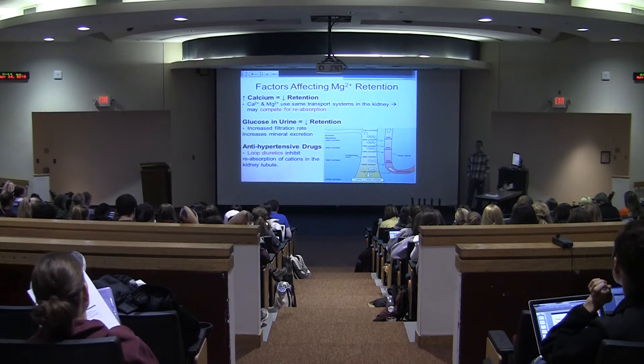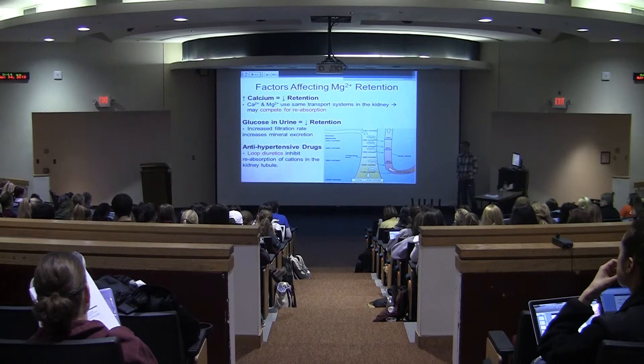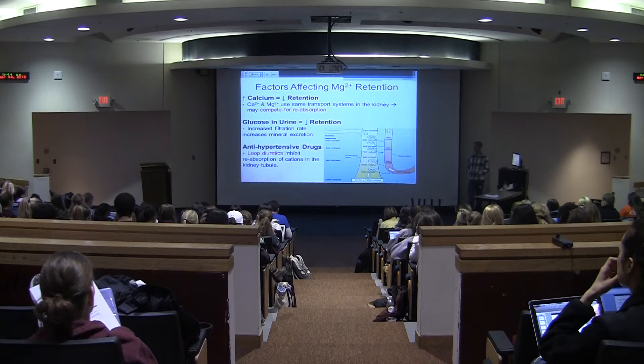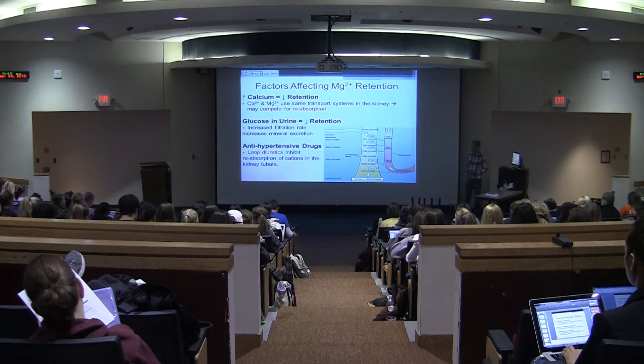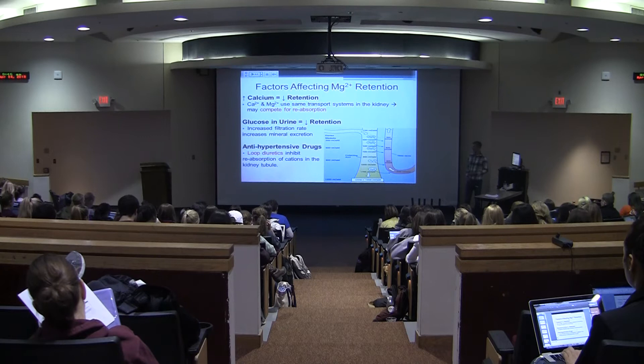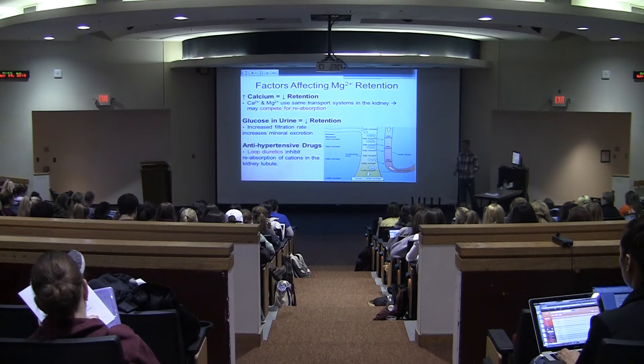Antidiuretic drugs act in a very similar manner to glucose in the urine. Their mechanism of action — at least in loop diuretics — is they actually inhibit the reabsorption of cations, primarily targeting sodium inhibition. This lowers blood sodium and lowers blood volume, which will lower blood pressure. But these loop diuretics are also known as extreme magnesium wasters, which, when we get to the functions of magnesium and hypertension later, you'll see how this is kind of a paradoxical effect — a side effect of these loop diuretics.